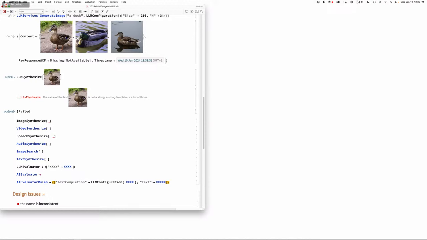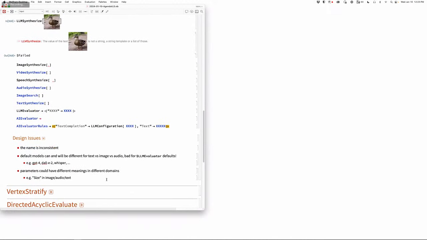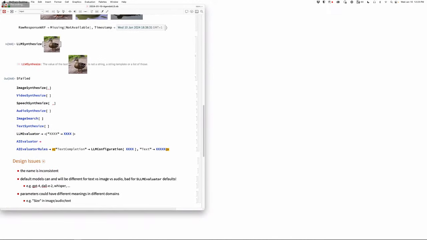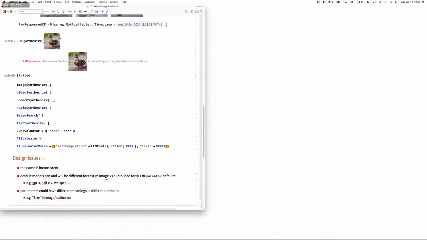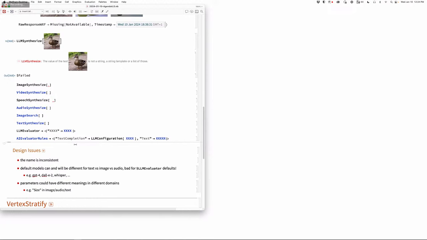And our LLM services layer gives already a good hint about what these keys should be, because each one of those functions in LLM services is collecting different APIs from different service connections. Each one of those symbolizes API calls that we do. So we could start with that. AI evaluator rules could be the name. I'm not a super fan of the name, but I don't have anything better either. I don't know what brand other than AI to use.